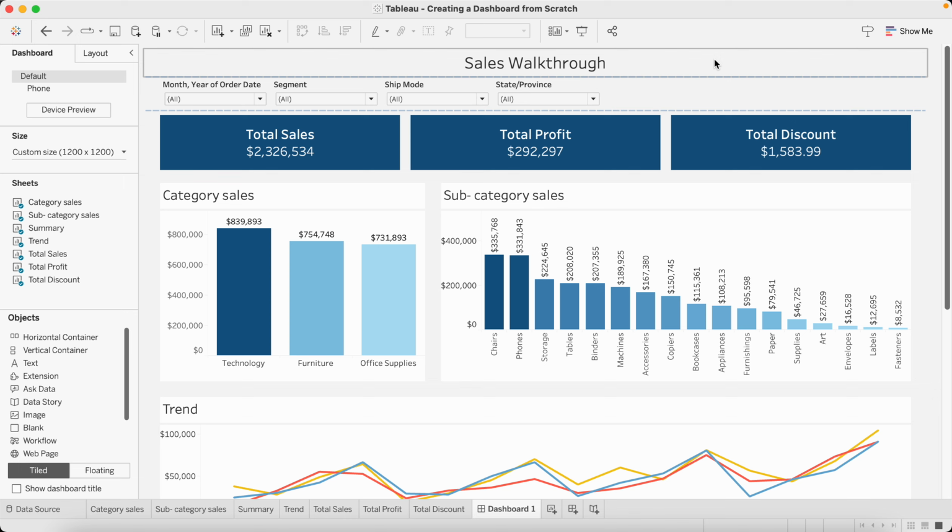But that prototype clearly specifies which matrices need to be used, which charts need to be used, what should be the color palette. And once that design gets finalized, you start doing the development.